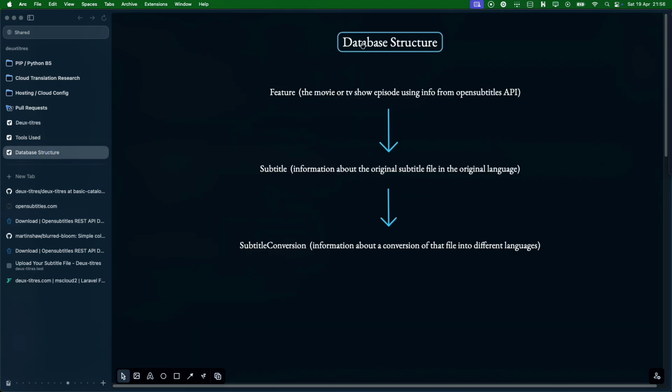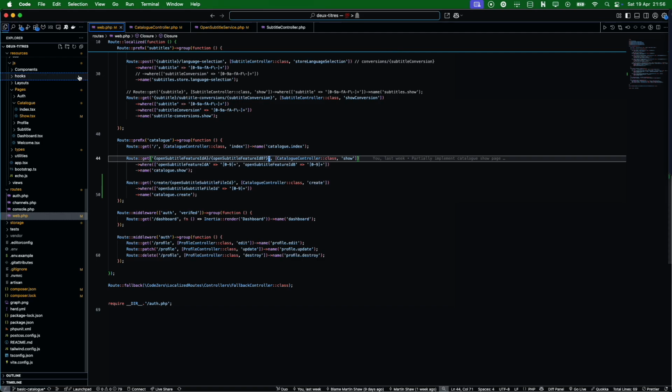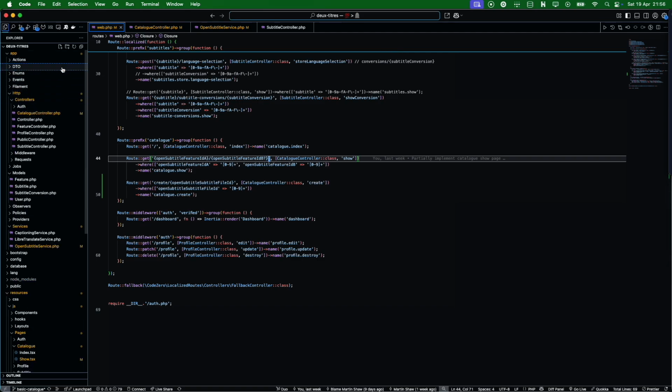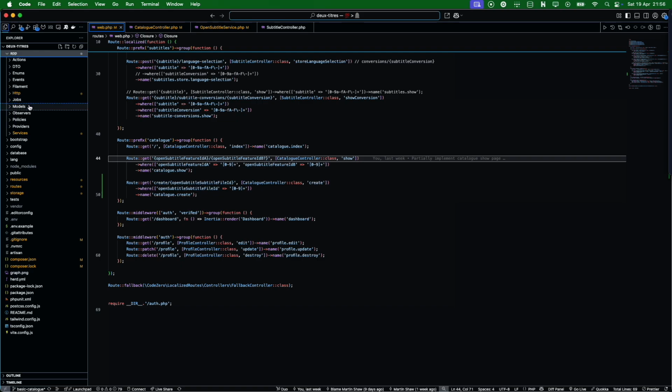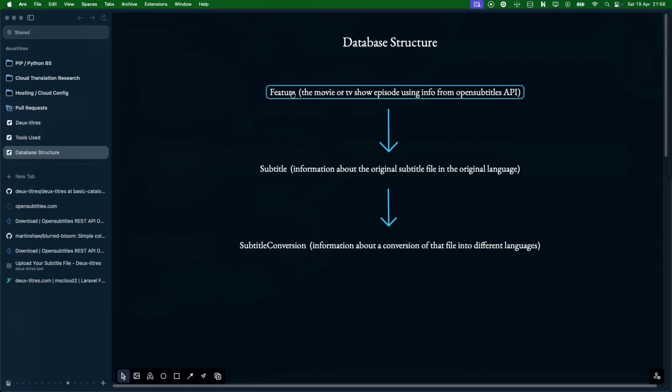Now here's a very simple explanation of the database structure. It's a very, very simple database structure, and it's expressed in the Laravel ORM as a series of classes, of models, as Laravel chooses to call them: feature, subtitle, and subtitle conversion. Now the feature is the movie or TV show episode, and we identify it using information from the Open Subtitles API.